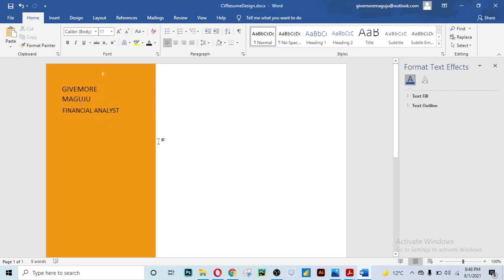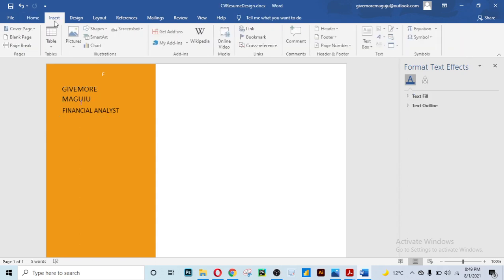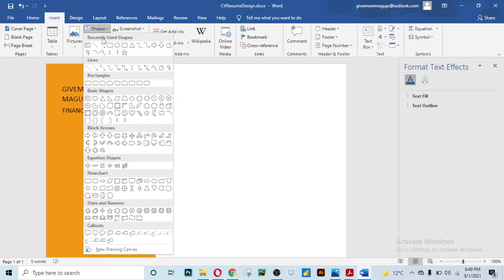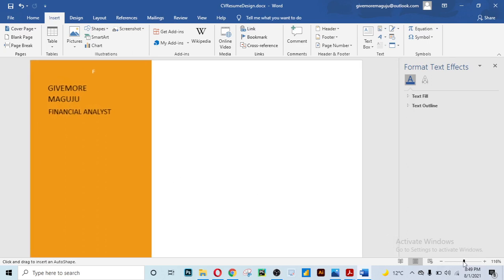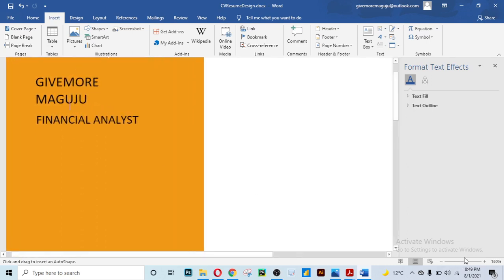And now it's time to add a line, some demarcations, right? So to do that, you're going to go to insert, and we choose a line there, but before I do that, I just want to make sure that I've zoomed enough there, so that's great.